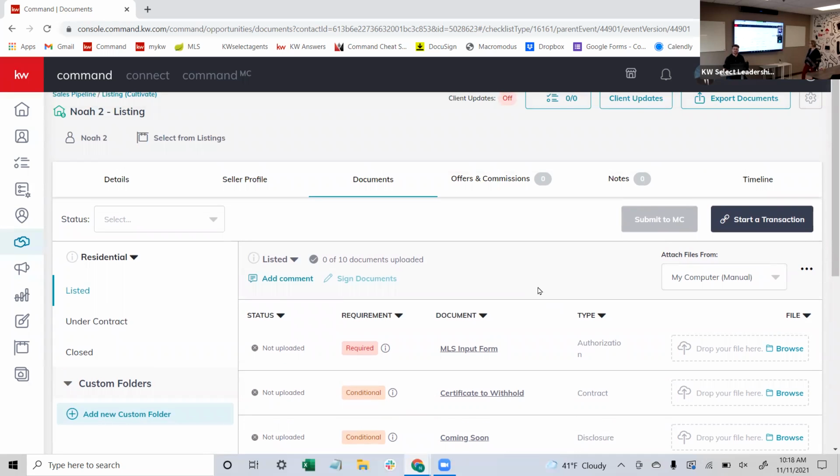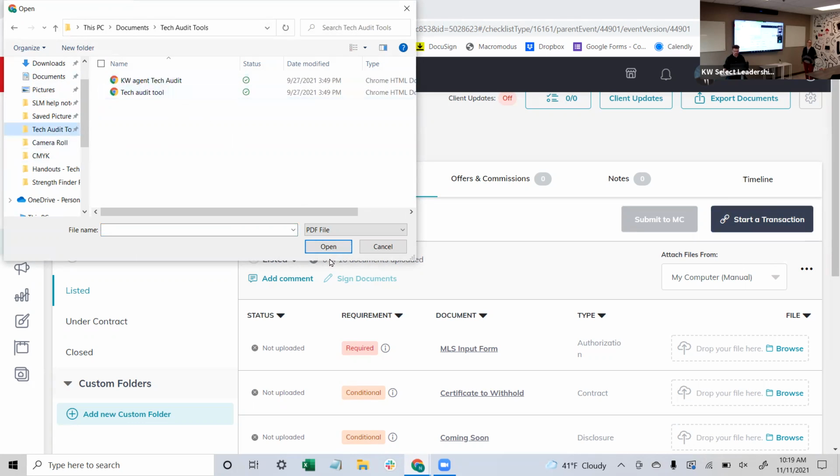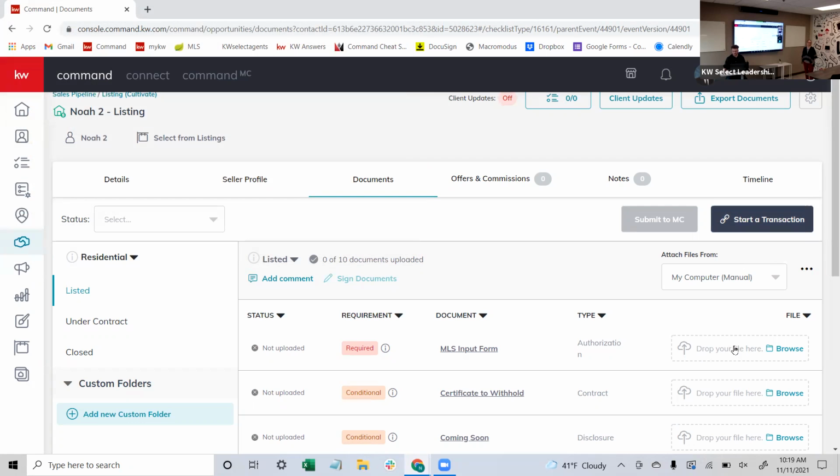So there's a couple different ways. If you have DocuSign or .loop, which connect with Command, you would go ahead and start a transaction right here. If you use Authentisign, which is through like Transaction Desk, I know a lot of agents use that, you have to save those to your computer, so they would be in your files here. But you can go from your computer, manual is the dropdown. You just hit this, and then you browse from wherever you find them. So if you had a folder for 123 Main Street, if that's our address for this one, you'd go in, click it, click whatever you need, and then open the file, and it would just drop in here.